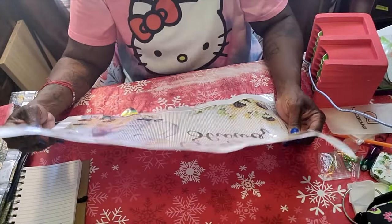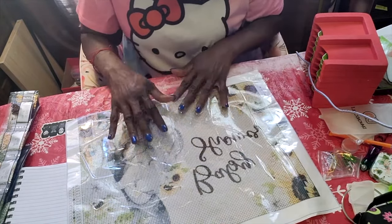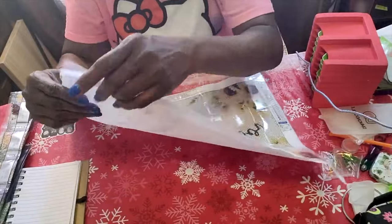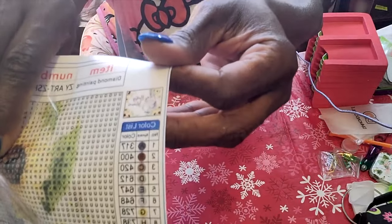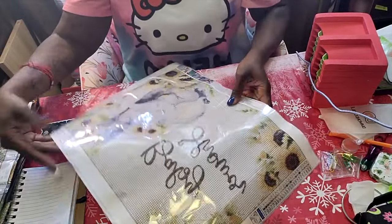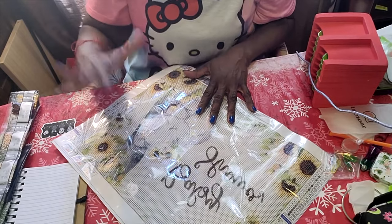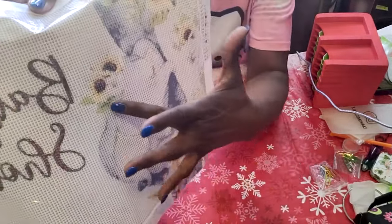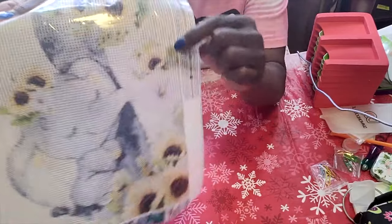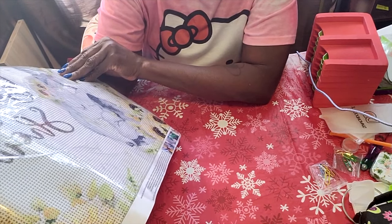So it's going to be gobs of color blocking, especially in the background. Now the mom, even in the thumbnail, is not really clear. I hope you guys can see that okay. You're basically seeing just her trunk and her eye, but you see the baby better, and the baby has these little sunflowers on her head. Oh my god.